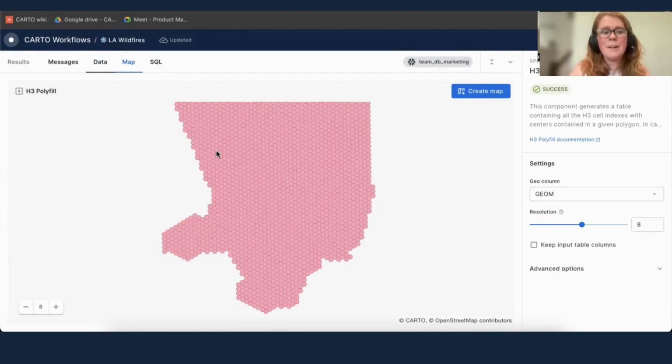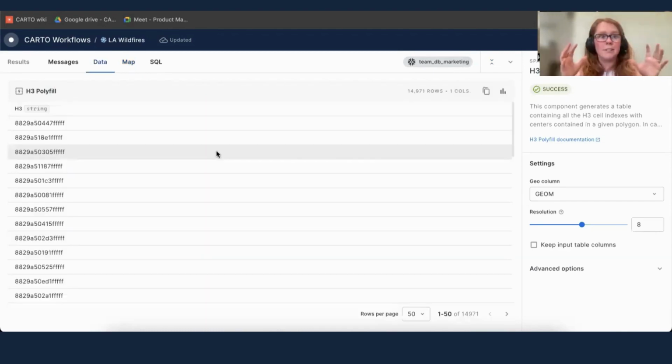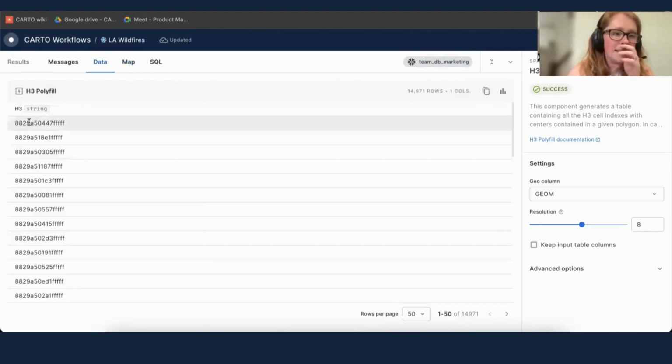And the thing about H3s that make them really, really useful for this kind of analysis is the H3 cells are georeferenced with this really short reference string. I think it's 14 characters long. And that means that when we're doing the kinds of spatial analysis like spatial joins and spatial filters and things like that, we can actually remove geometries from the equation, geometries being really massive, really heavy to store, really slow to analyze, and basically do like for like string joins. And that makes this analysis so much quicker. And that's exactly what I did.